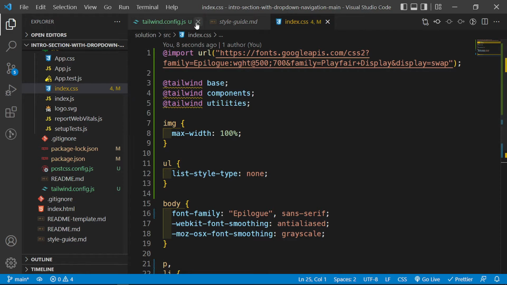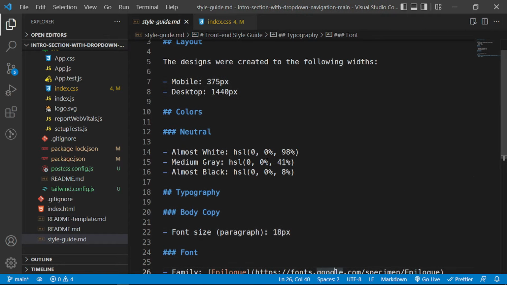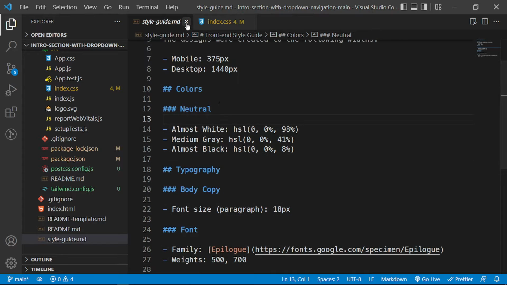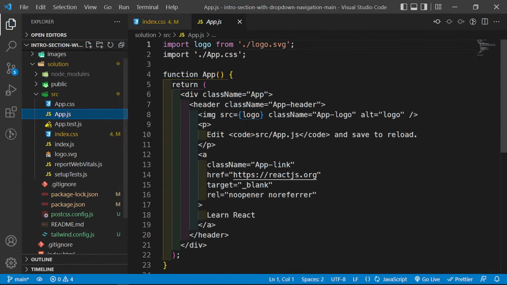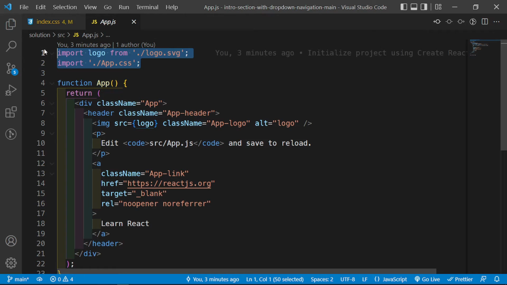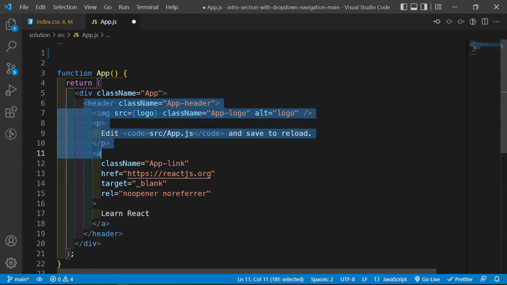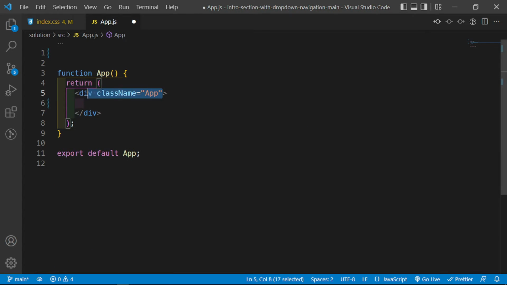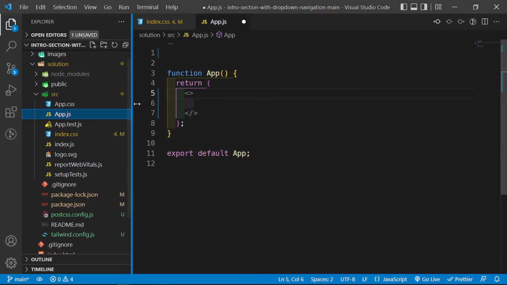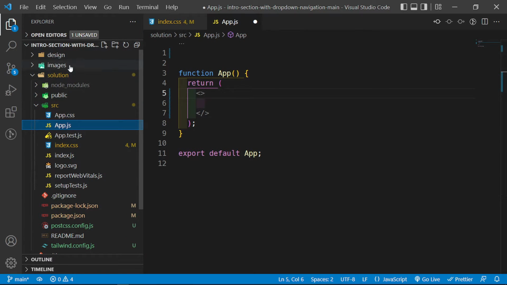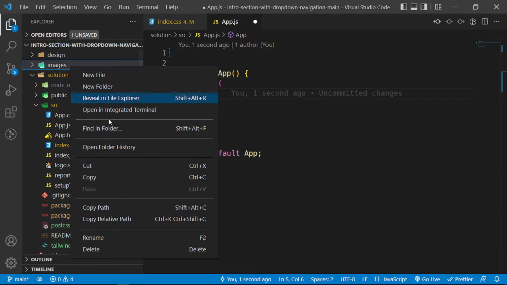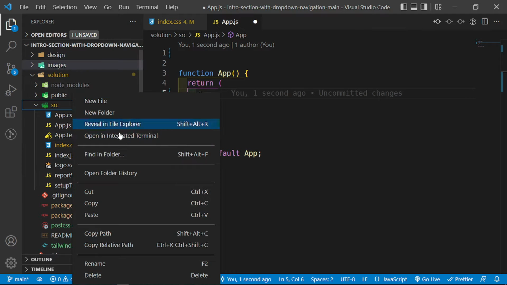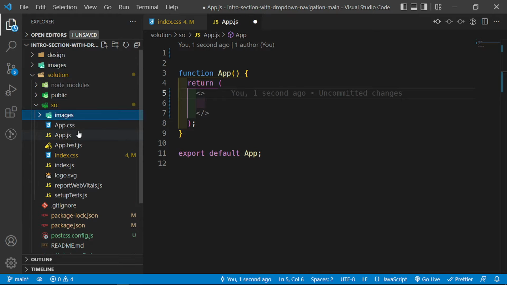So let's go ahead and we can close this, and we don't really need to stick to these colors really. So let's go ahead and into app.js, let's remove this boilerplate. We can remove this, and then we can remove this and this, and we need to get some two images which are going to be our hero images. So we can go inside the images folder, let me just copy this. So just copy this into the source folder, so paste it inside here.